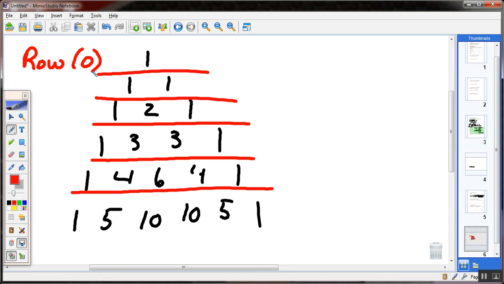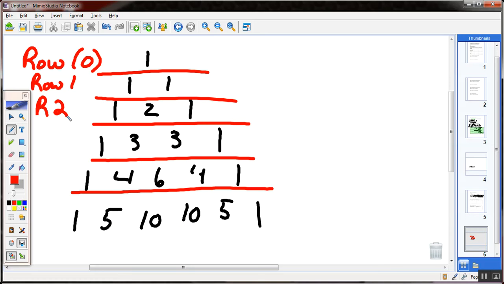Okay? So if this is row 0, what do you think we're going to call this? I want you to notice something. Next one's going to be row 2. Hey, the first number listed here is 1. What's right after the 1? 2. The first number listed here is 1. What's right after that? 1. Row 1. Oh. First number listed here is 1. What's behind that? Nothing really. 0.